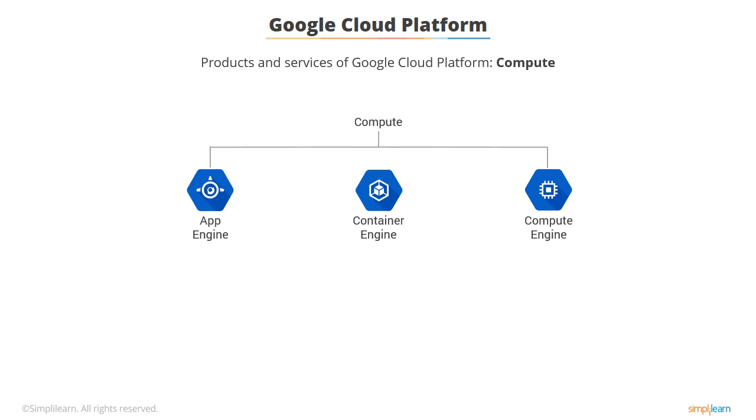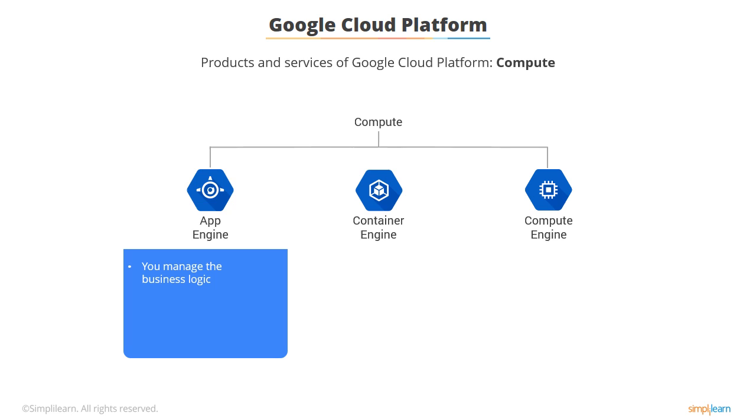App Engine is the most constrained environment. You do not have much flexibility in terms of what you can do, but the benefit is by constraining your application to only the business logic. You really only write the business logic. Google takes the responsibility for everything else, making sure the software is updated, patching, scaling, taking care of all the infrastructure.